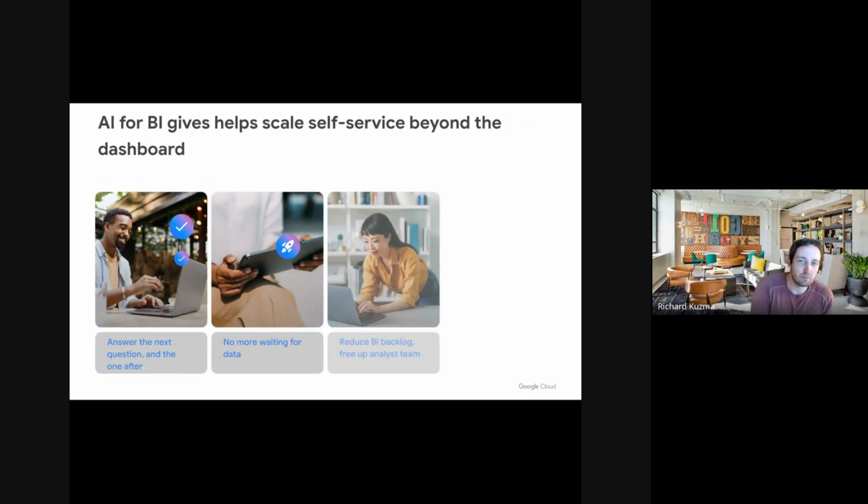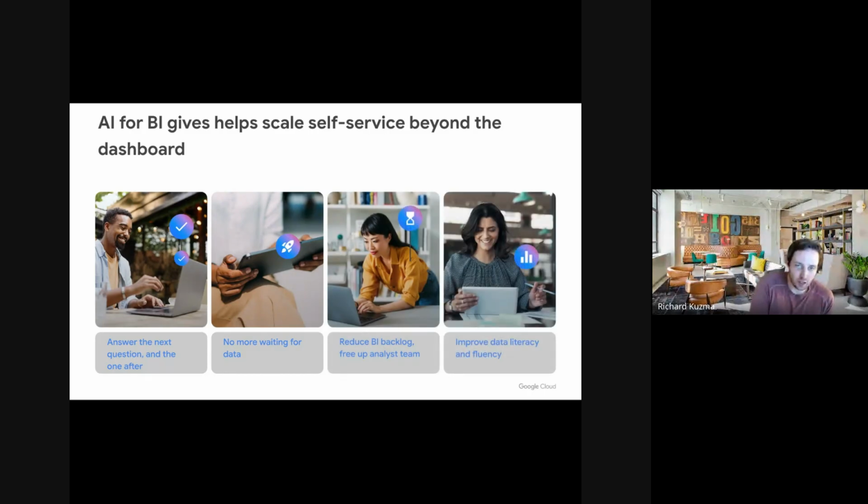And that's really the power of AI for BI and our vision here, and taking that self-service to the next level by empowering each and every user, each and every decision maker to ask better questions of data, to go deeper, to ask those questions in a really natural way and receive instant relevant insights. So that means that anyone, not gated strictly by technical skills, can explore the data, can find those hidden patterns, and gets to make faster data-driven decisions.